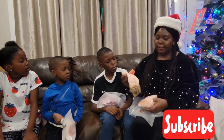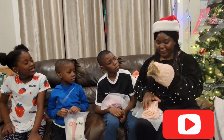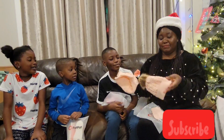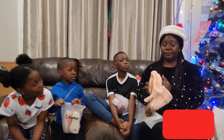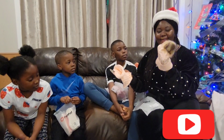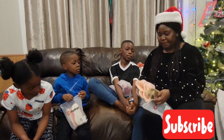Wow, it's a hat. A hat for her, we'll see if it fits. A neck warmer. Oh my god. Look at that. I hope she'll wear it because she doesn't like putting on a hat, right? But maybe she loves the hat that she likes. I want to wear it for her.